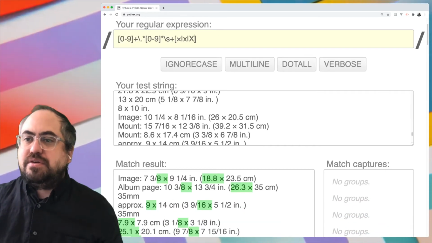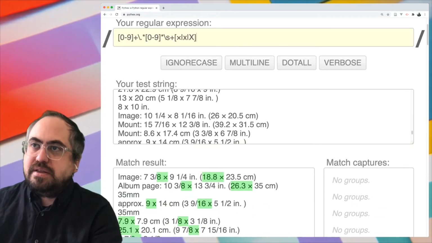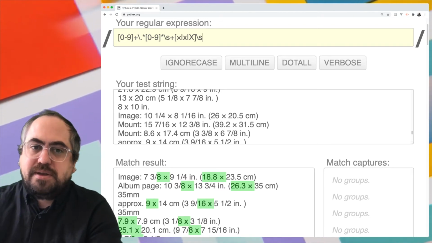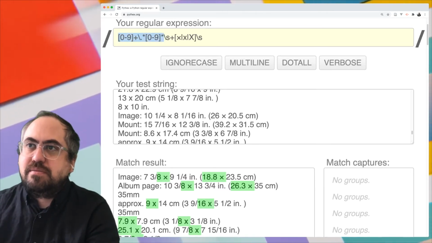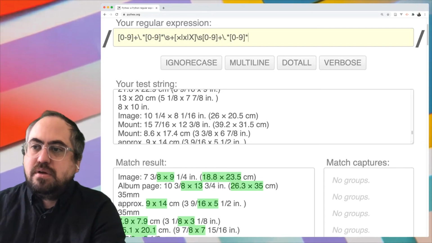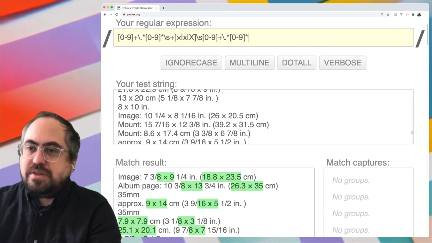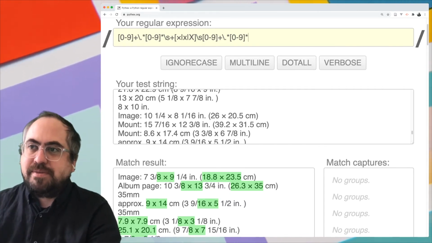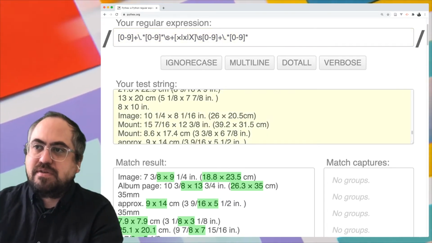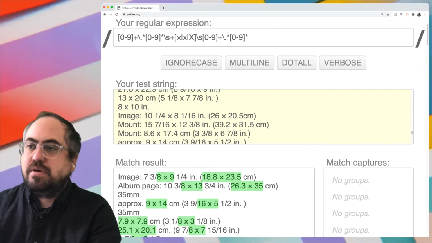All right, so then we know that there's an x divider, and then we know that there's a space again, and then we basically just repeat the pattern for the second number. And then we know that there may or may not be a space, right? You could imagine that sometimes you might have just the CM right up against the number.